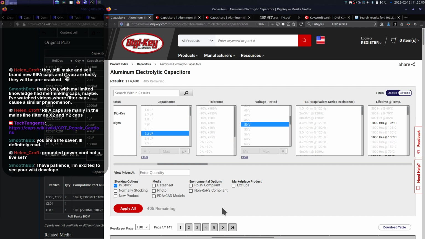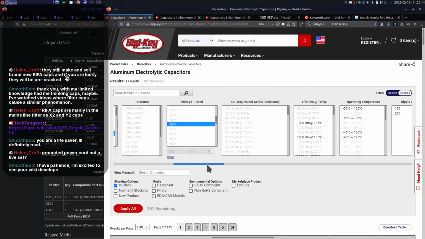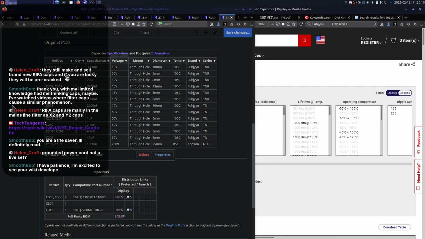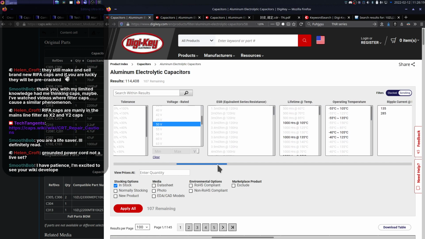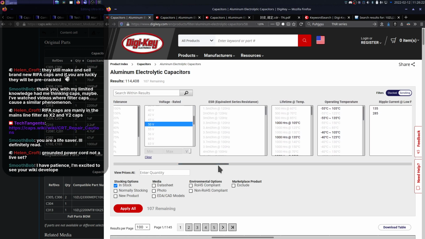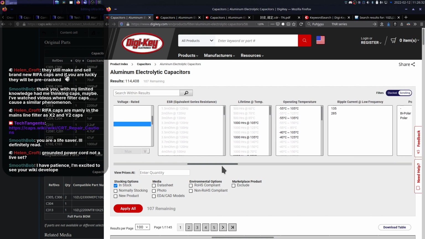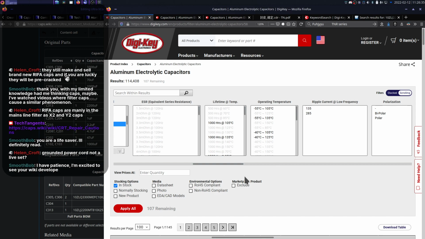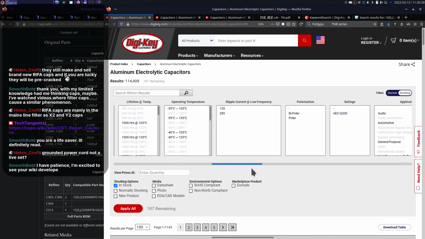I bet this is going to be bad. 405, that's not too bad. Yeah, let's see. Grounded power cord. Not a live set. So there are some CRTs and antique radios, at least. There's probably more things that have mains voltage going to the chassis, as far as I'm aware. I've seen multiple accounts of it. I have not personally encountered it. I'm wondering if that Sony TV I pointed at over my shoulder might be my first experience with that, because it's from 1982, and it's apparently more common in televisions. So I may find one firsthand. So yeah, we'll see.